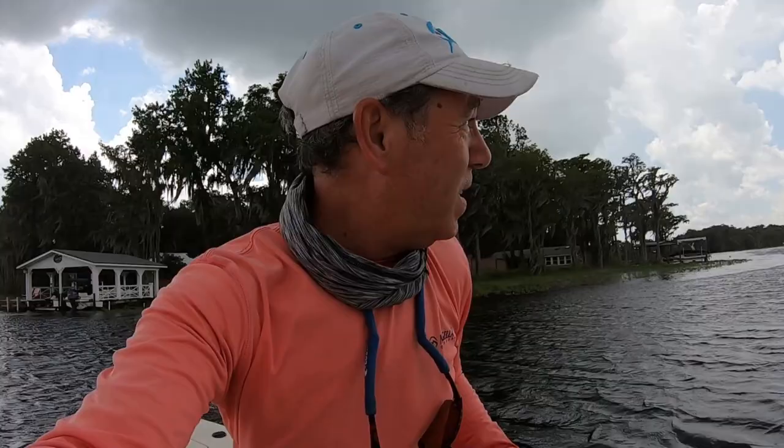We got some good shots, but we don't have time to fish because that squall is coming, and it's coming fast.